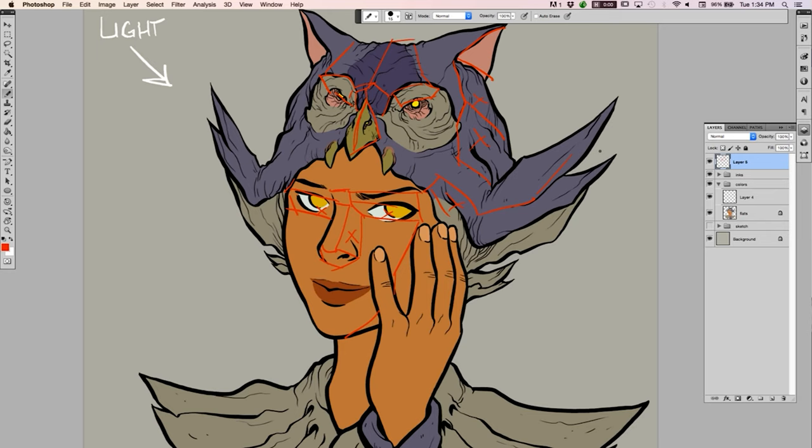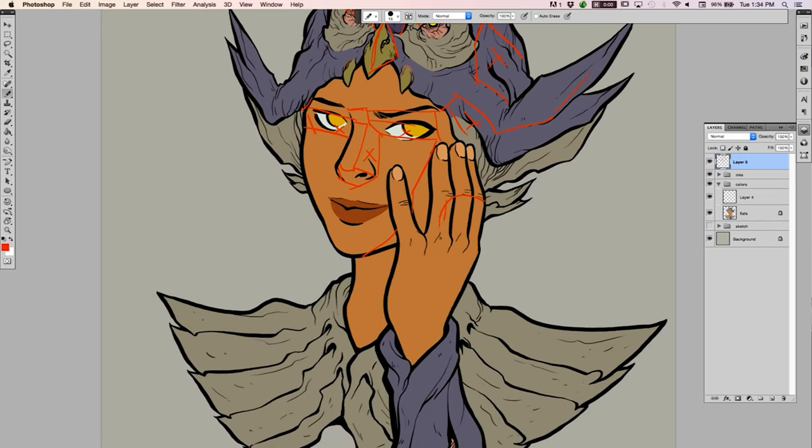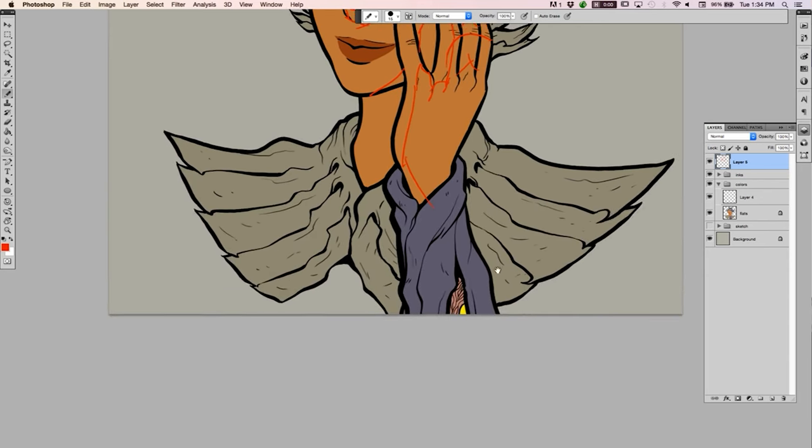But also, do what looks right. So there's some cheats that you would want to do. Possibly all of this stuff would be in shadow, but not always. You want to look for planes in your object. And those are the things that you want to define with your cell shading.